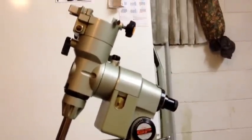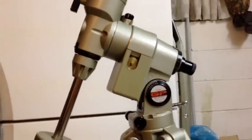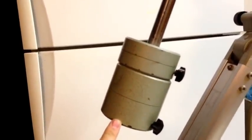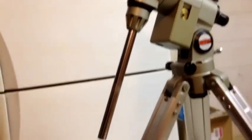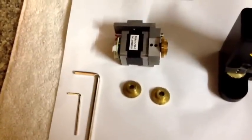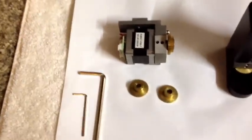I'll be installing this onto a Vixen mount — it's an older model, but I hear it's easy enough to do. I'm doing it in my kitchen so I have a white background so it's easier to see. The first thing I'll be doing is removing my counterweights. By removing these I should find it easier to work around. In the Stargazers Lounge they've recommended that you start with the right ascension motor.